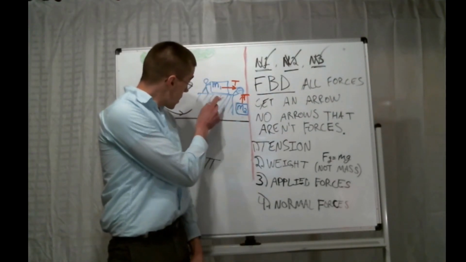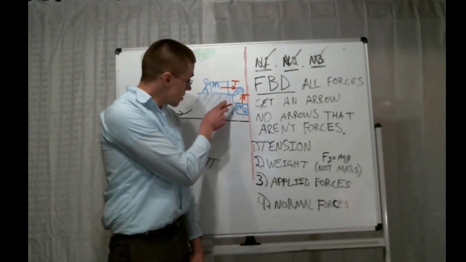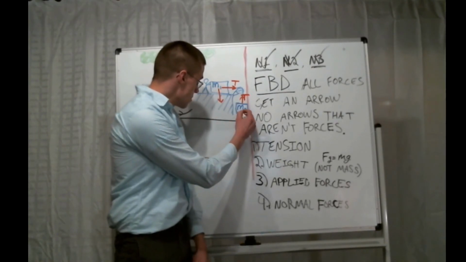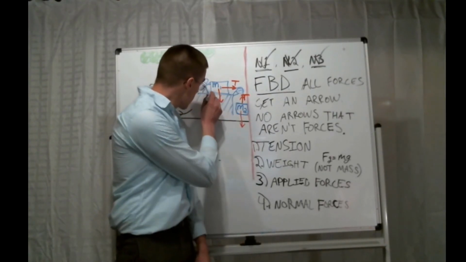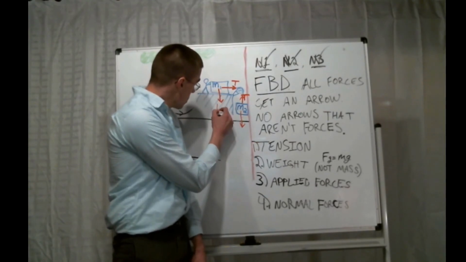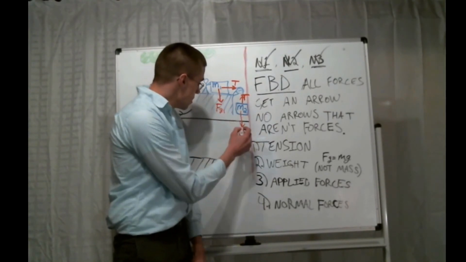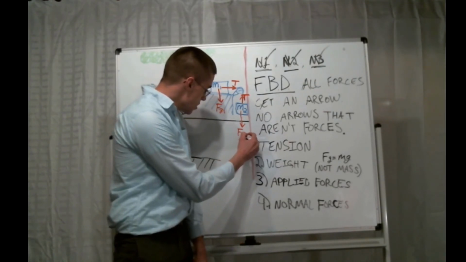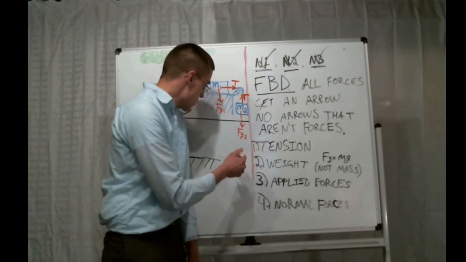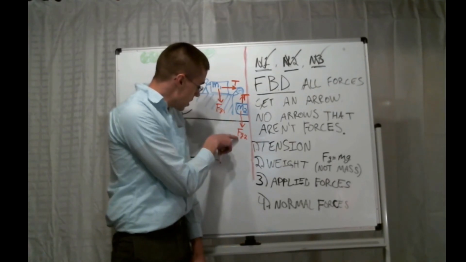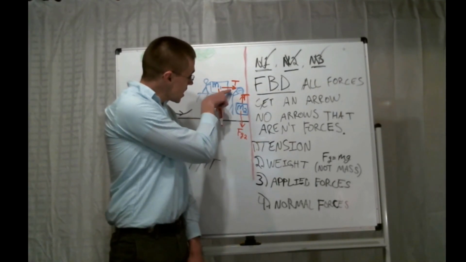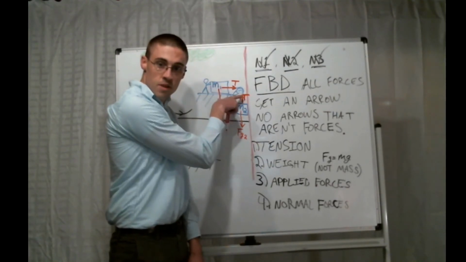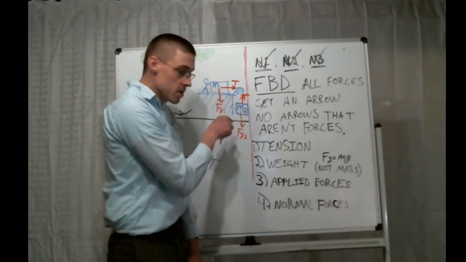On my little diagram here with the 2 boxes, I've already included the tension forces. Now, if I'm going to put the weight on there, I would put it down like this. And since this is mass 1 here, I would call this Fg1, and this is mass 2 here, I would call this Fg2. Okay, so the gravitational force on M1 and on M2.